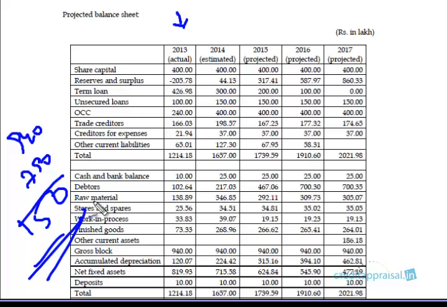Why would gross block increase? Because there is a cost escalation. So some part of the project cost might have increased. We don't know what it is at this moment, but either the land cost has increased, or the construction cost has gone up, or the plant and machinery cost has gone up, or the intangible parts like the interest during construction, maybe the interest component has gone up. We don't know, but due to some cost escalation, the gross block has increased by 150 lakhs.